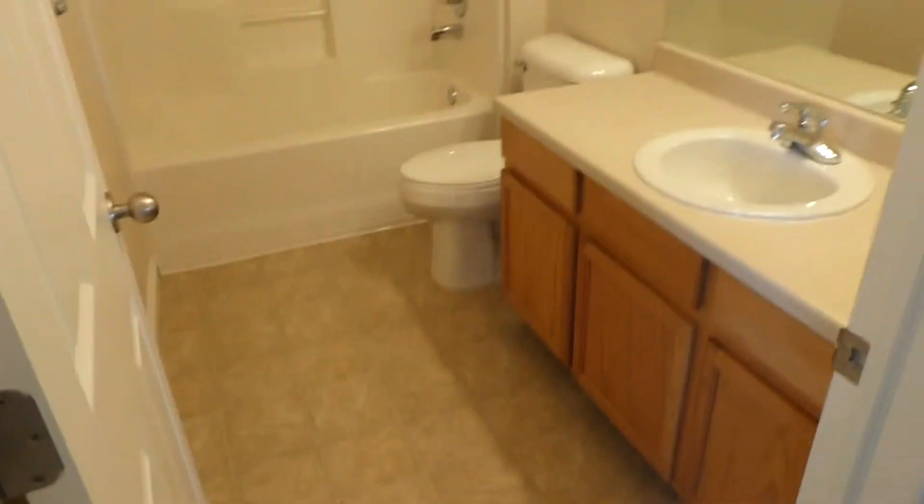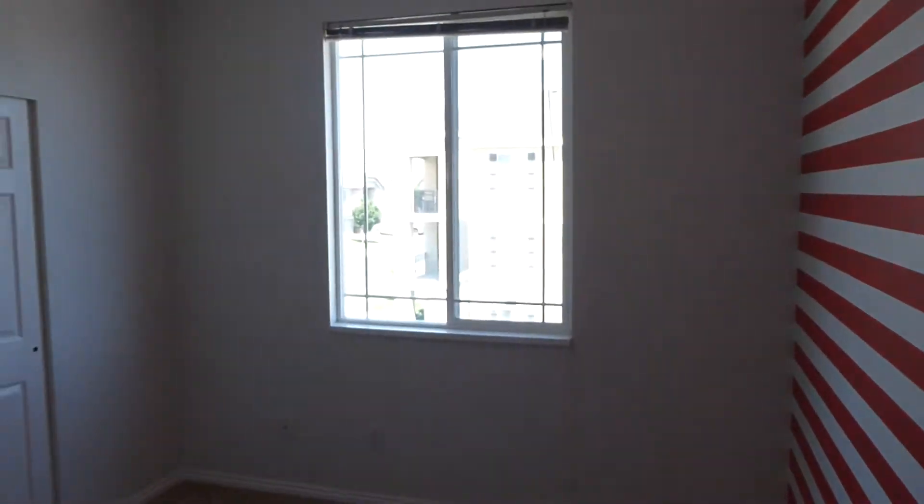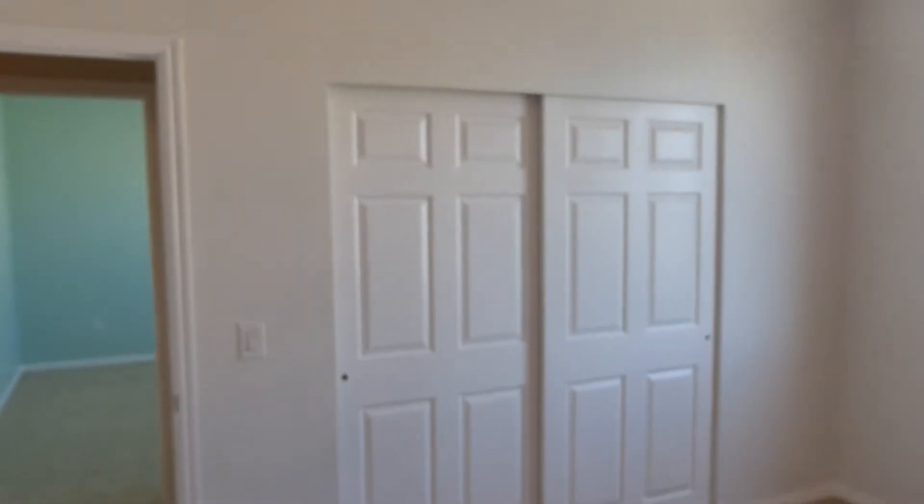Then we'll go back out, back through the living area and down this little hall, where we come to the hallway shared bathroom. And right across from there is a nice little linen closet as well. And then we've got the two other bedrooms. Nice, big, bright windows throughout the home, and you can see the closets are a good size too. Right across from this bedroom is the third bedroom — you've got two windows in here for a little more light. And then we'll get a shot of the closet as well. Then we'll head back towards the front door so you can get a better feel for the layout.